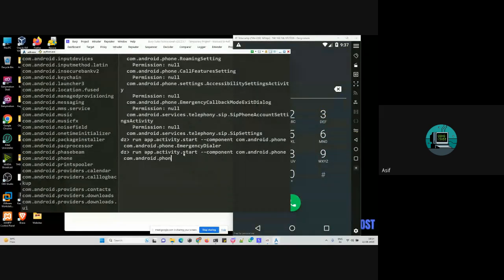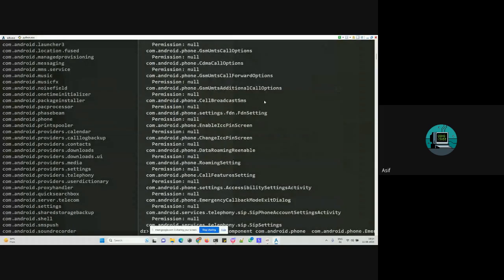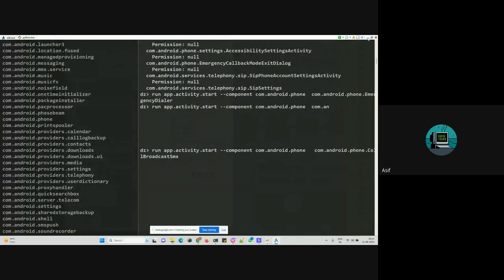Let us try some other activity. So you have to keep trying for your activity, right? For example, this activity is not working, so we have to try other activities. We are having a lot of activities, a total of 26 activities. So let us try one by one. So let me see this one.